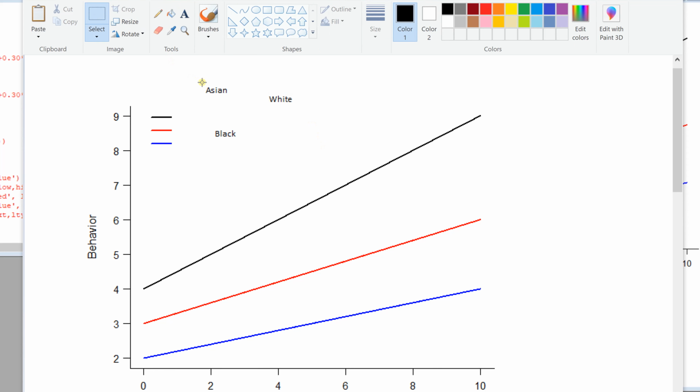I then select this box. I select this and put it there next to Asian. I select black and put that there. And then I select white.